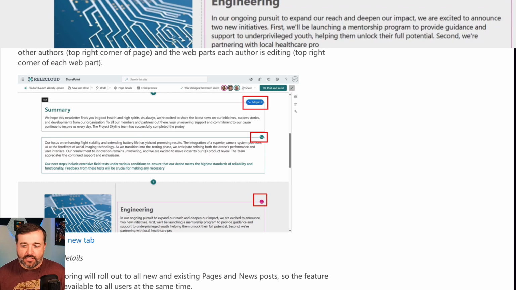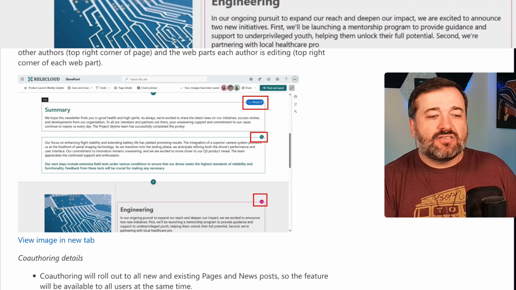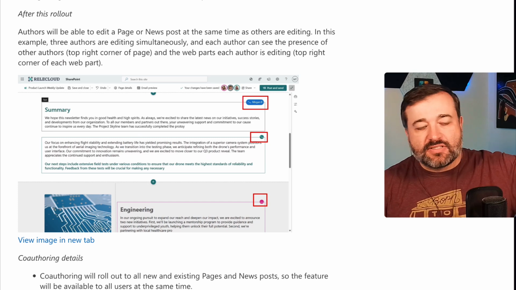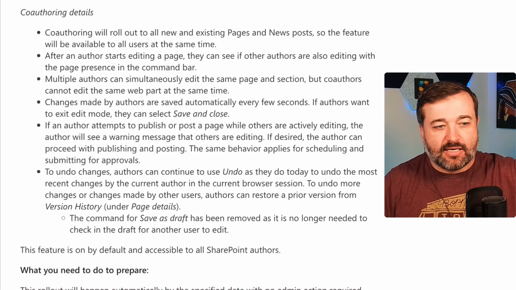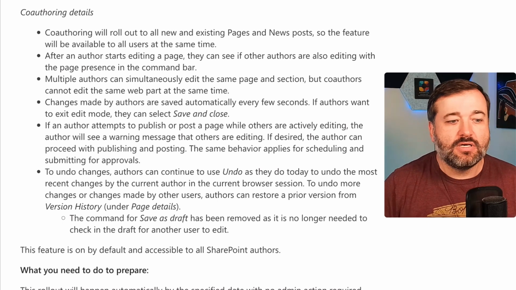Word, PowerPoint. There's some limits there too. There's some limits in those Microsoft 365 apps as well. Like, you are not allowed to edit certain sections while someone else is editing them, right? And once they stop editing, maybe they move out of that section or they pause for a little bit, then you can edit it. That's the way that works. Very similarly, we're going to be able to do those same things in SharePoint. So we have a lot of bullets underneath the screenshot that I'm going to talk about in a second, detailing how this kind of works.